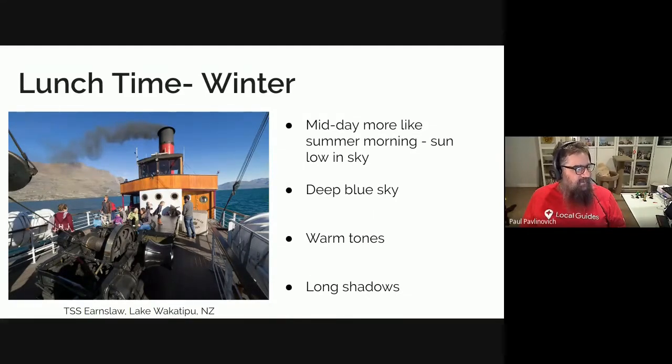So this is a steamboat that's on Lake Wakatipu in New Zealand. I encourage you to ride it if you go there. It's an awesome experience. It's probably one of the fastest steamboats I've ever been on.